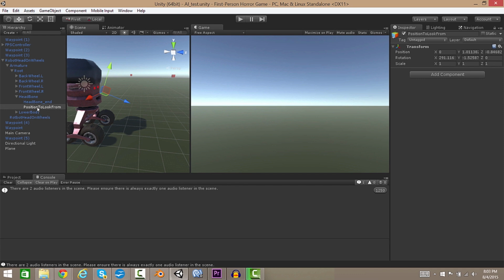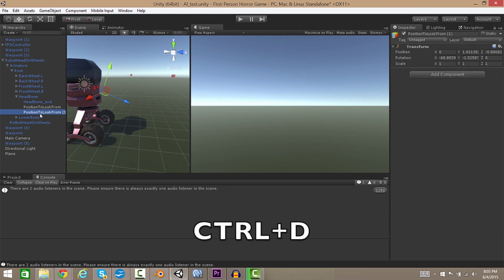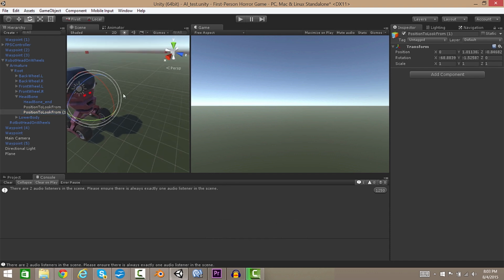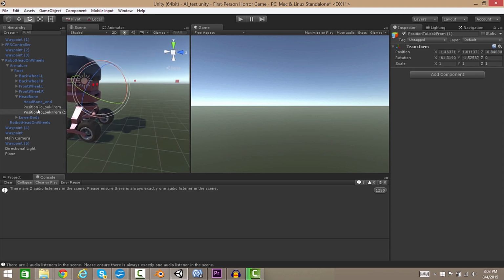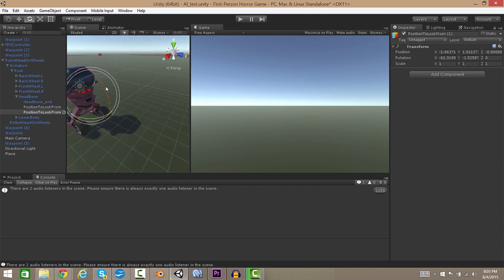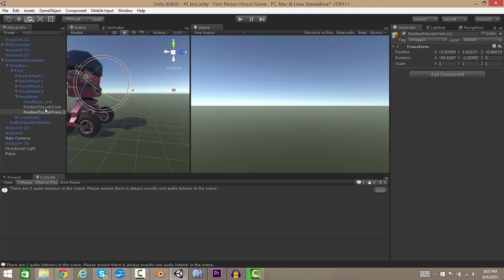I'm going to go ahead and duplicate this, select it, press Ctrl D, and we're going to rotate this one as well. Let's rotate it a little bit further down. So now we have this one and this one, and then we even rotate this one down a little bit further. This is going to be the one sort of catching the stuff right in front. So now we have it like this.